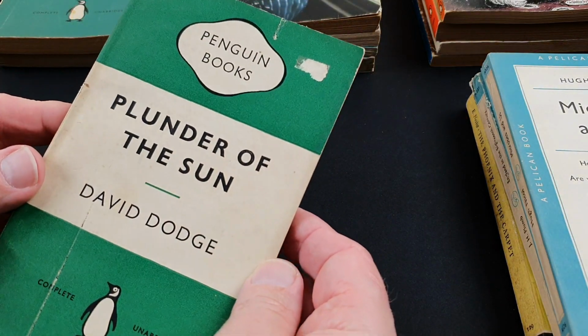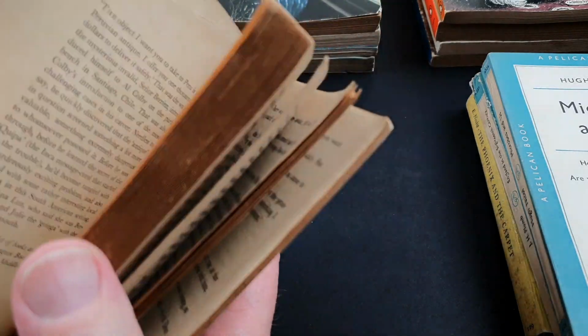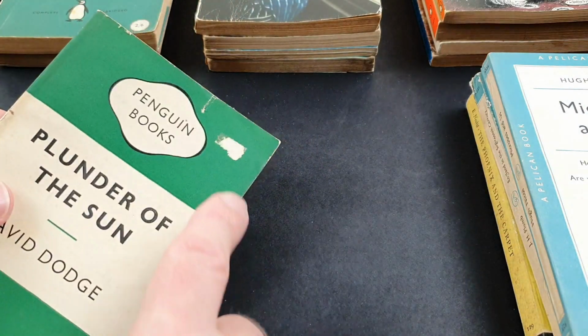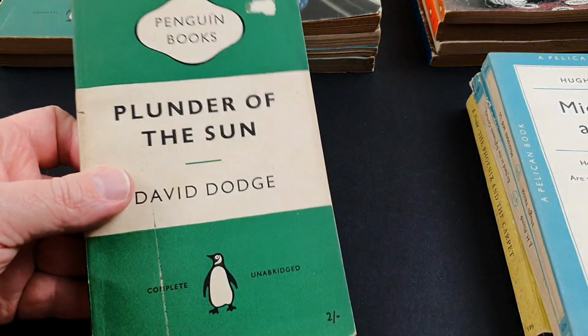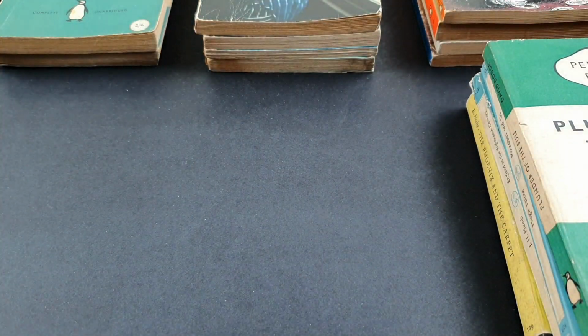A couple of Penguin crimes here. Plunder of the Sun, and that one. That's pretty much okay as well. I mean, there's that tear on the cover. I'm not going to be able to do anything about that. It's got a scratch going down there, but once again, I'm just going to leave that as is.